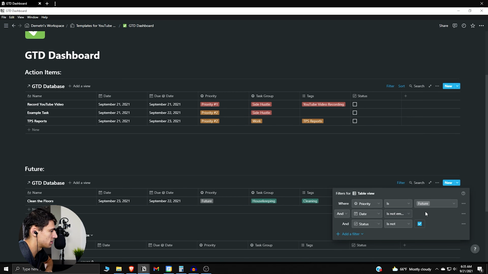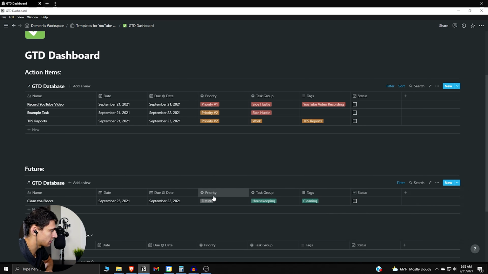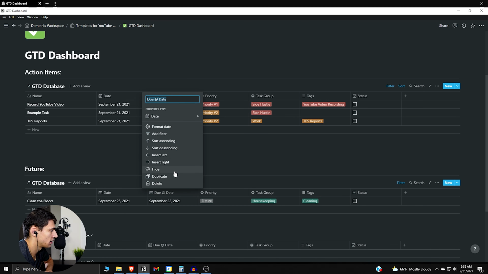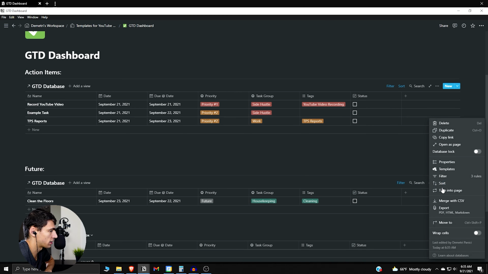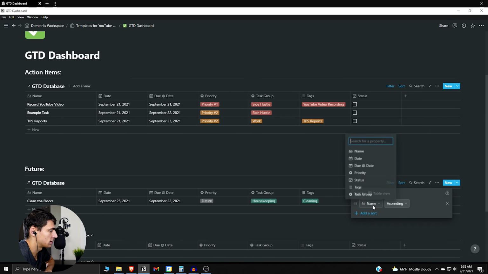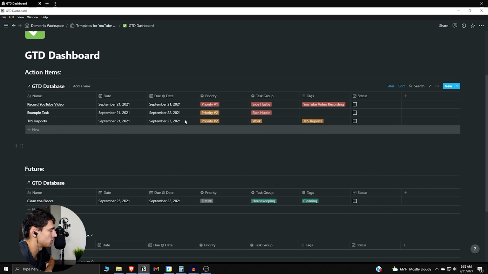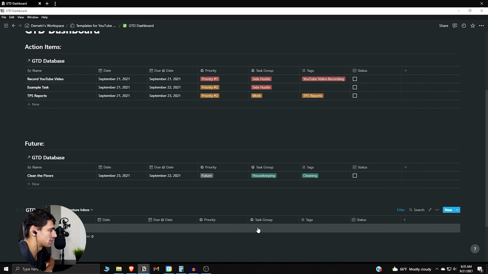This future/maybe section will probably not have a due at date. So the last thing I'm going to do here, I think I should probably hide this due at date because it's not relevant now. It matters on the kind of person you want to be. I just wanted to point that out to you. You can also do the sorting in a similar format to where the sorting is by due at date, and that kind of gives you some options regarding that setup as well.